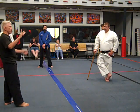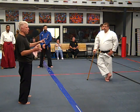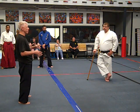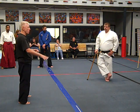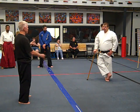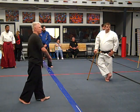Is there more? Does it get more technical? It does. There's a ton more that you can do, different footwork and put stuff in, but realistically, if you've got something that goes high, something that goes middle, and something that goes low, you've got a good defense and a good strike, that's good enough.